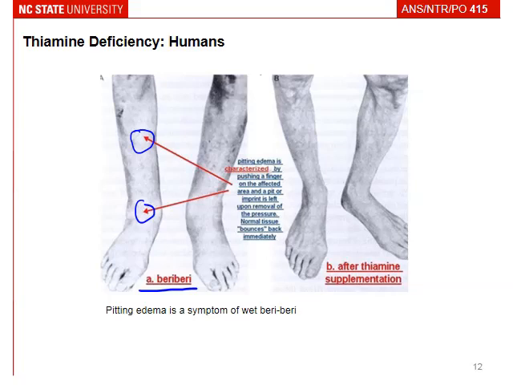Well, if you had wet beriberi, so high carbohydrate intake with inadequate thiamine, you're going to leave an indentation. So that's where we have the pitting edema. And the edema is where you have fluid building up in the extracellular space. So the water within the cytosol of the cell is actually leaving and going into the extracellular space. So that's why we have the edema, and it results in pitting.